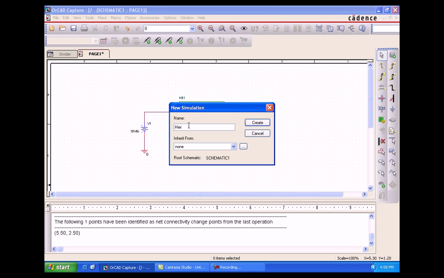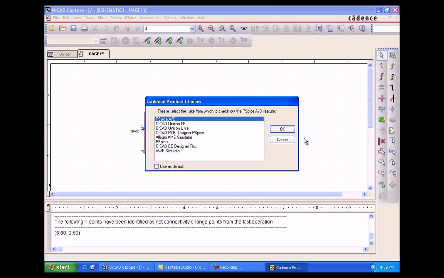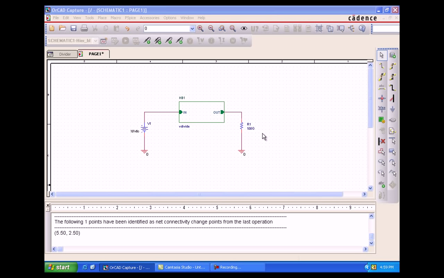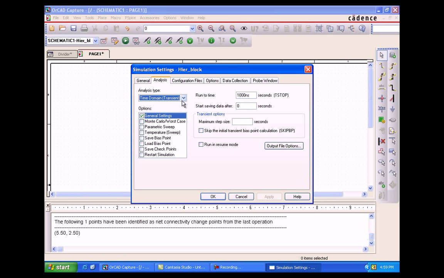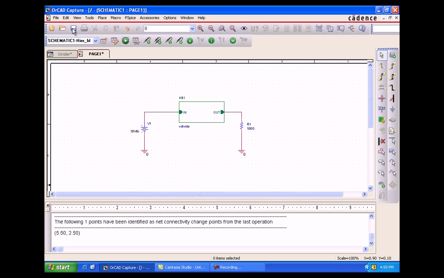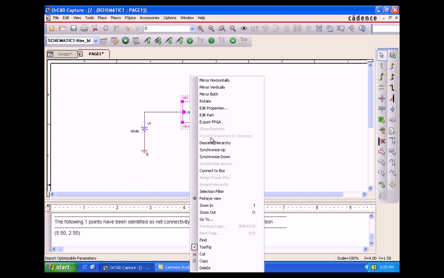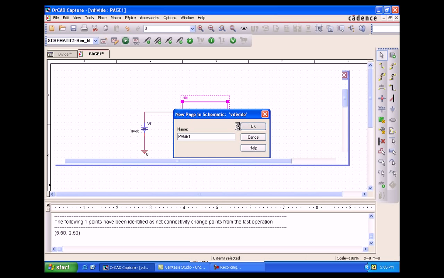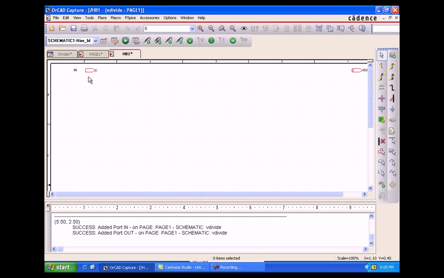Name the simulation hierarchical block. That's how we form the input and output pin.